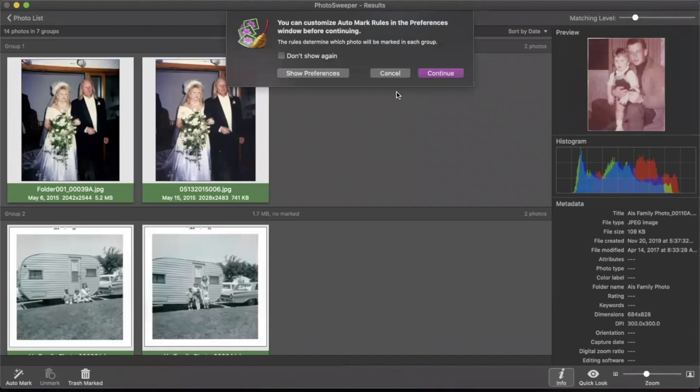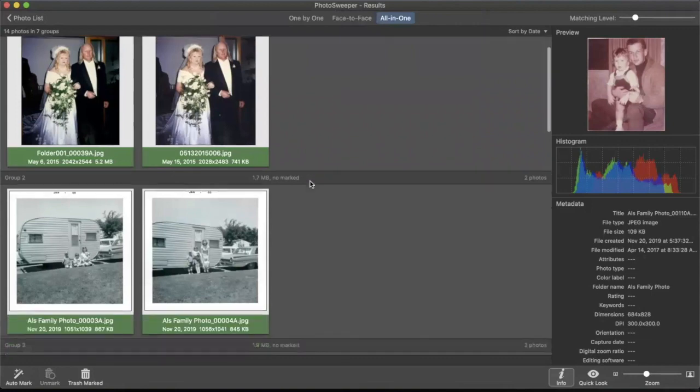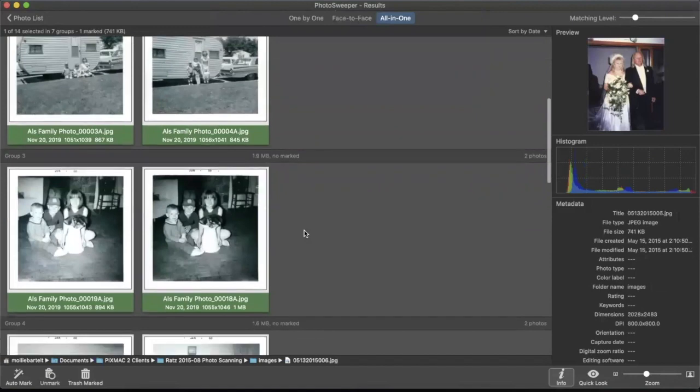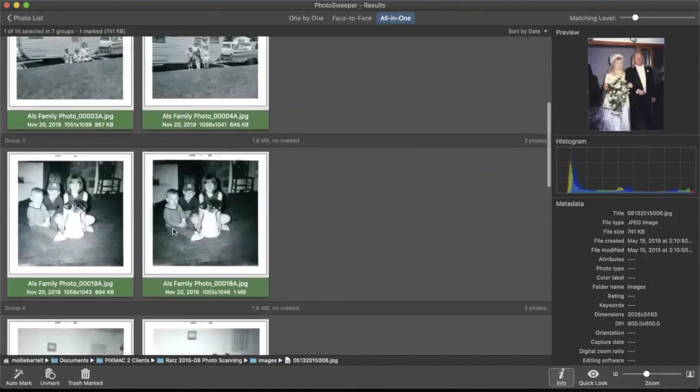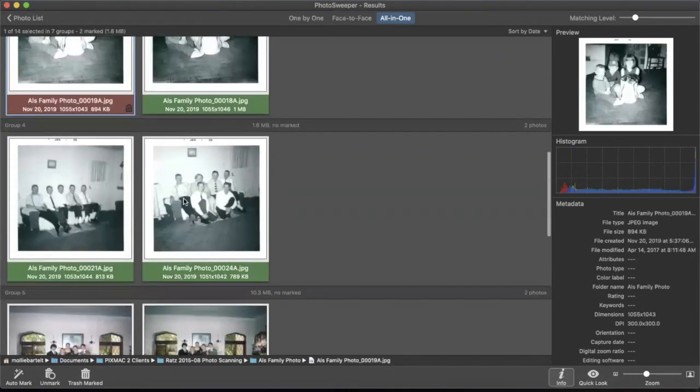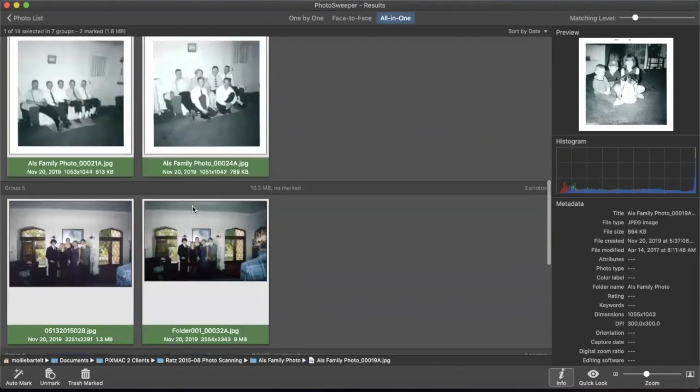So I can see in the top row, these two are definitely duplicates, that's fine. But here, these are two similar photos, and the poses of the children are definitely different. So I'm not gonna auto mark on this batch. I'm gonna just manually double click it. And those we're gonna keep. Here we are, 19 and 18. These look like very similar photos. In fact, I'd have to say they are the same photo. So I'm gonna keep the larger one. Those are both keepers, they're different.